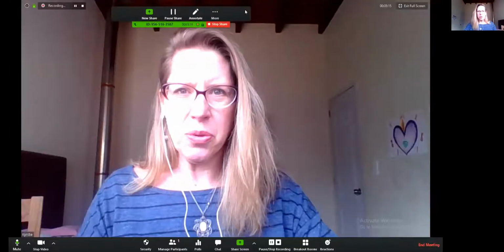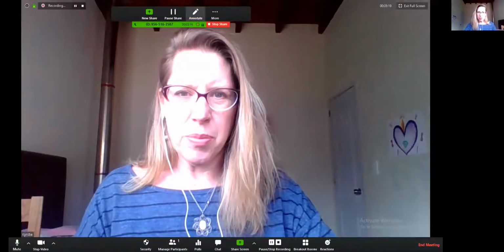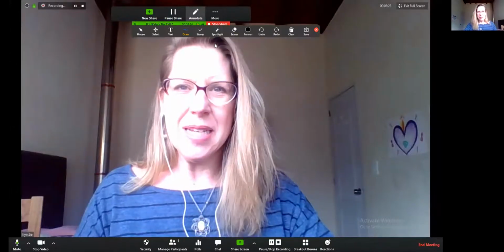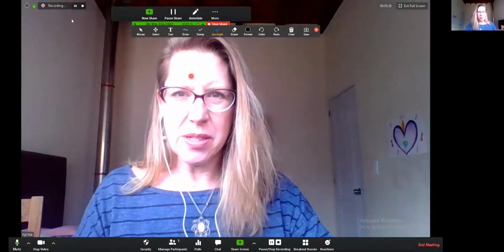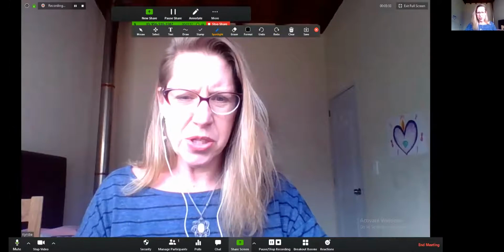So let's get started. I think the first thing I'm going to do is share my screen with you. This is something that you're going to need to do also. When you share screens, you'll see a bar that pops up and you share the screen with the green button that says share screen at the bottom. You'll see an annotate button. I'm going to go ahead and use the spotlighting tool from the annotate button so that I can point out some things for you. So like I said, I just shared screen here.